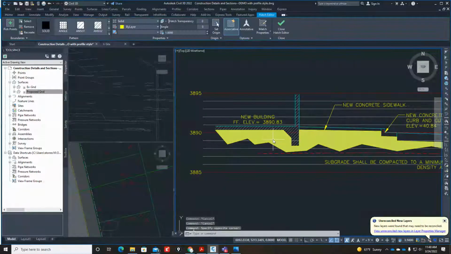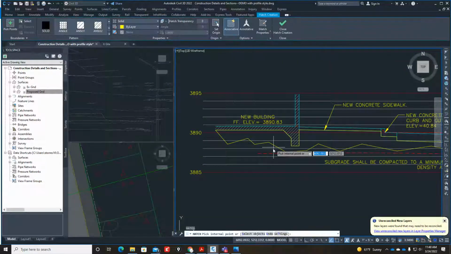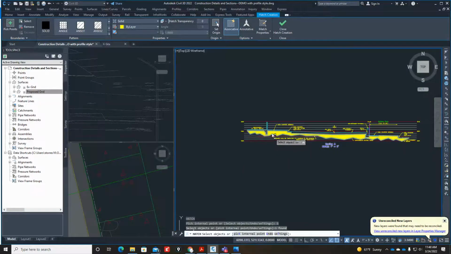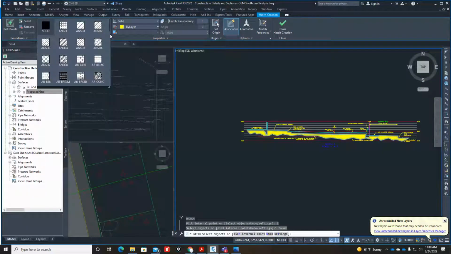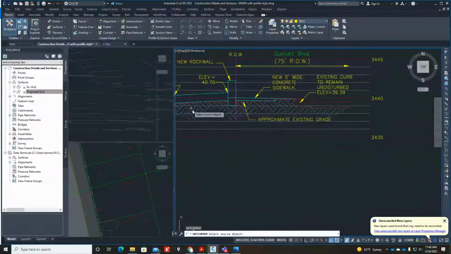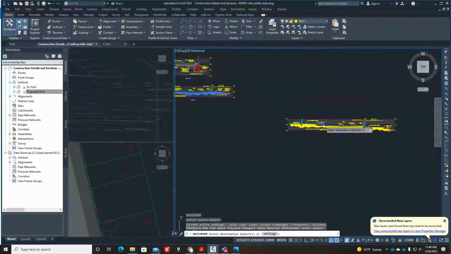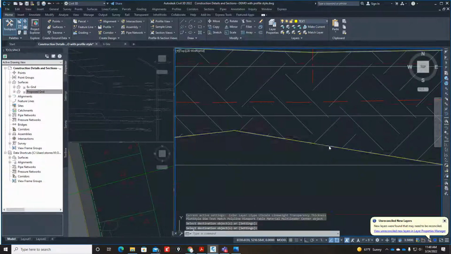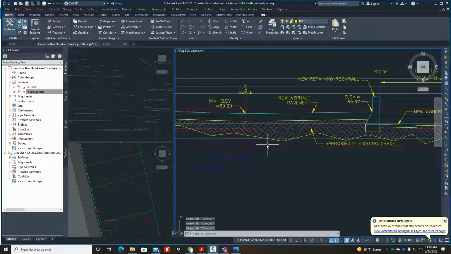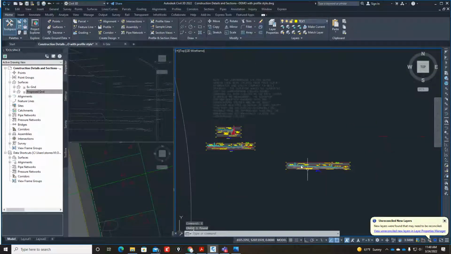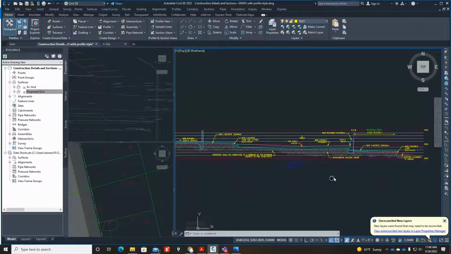Another way of hatching, just to let you know, is when you hatch, you have the option of selecting objects too. So you can select the object that I just created, which is our closed boundary, or pick points, either one. And then, as a matter of fact, I can leave it like that for now because I can then match properties. It'll match the layers, it'll match the hatch pattern, the scale. And once again, you don't have to recreate the wheel when it's all there. Simply copy and paste, okay? And that's what our section A would look like.